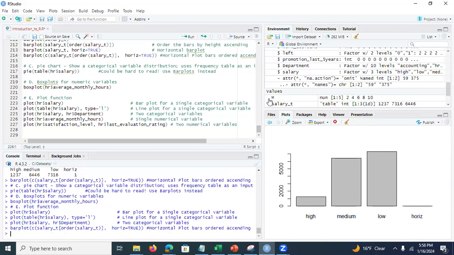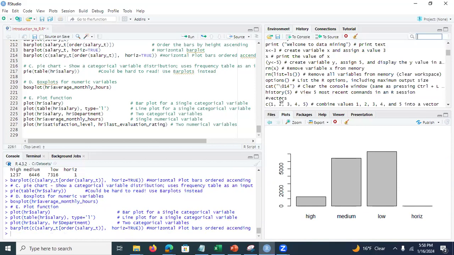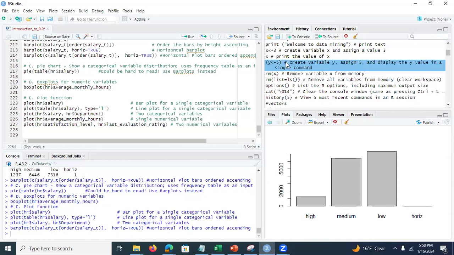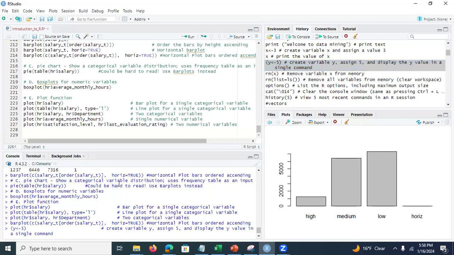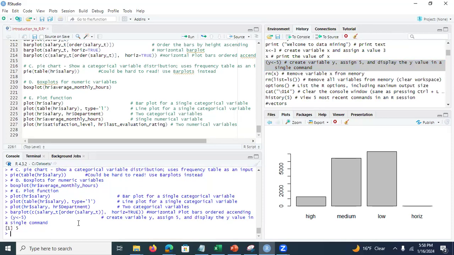Another thing you can do here is go to the history. I can select my command in here, and then send to console, it's going to copy the command to the console window, and I can just click run. This is how you rerun the command from the history.